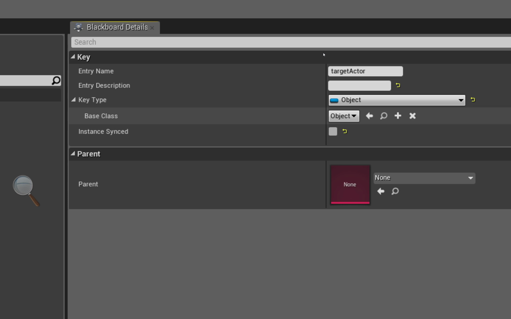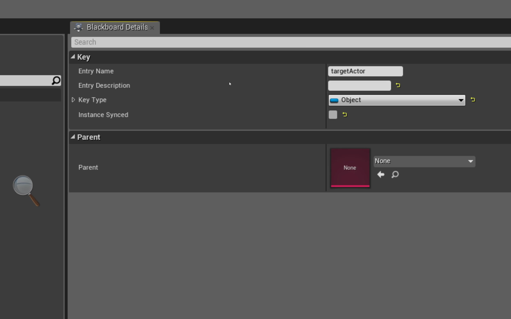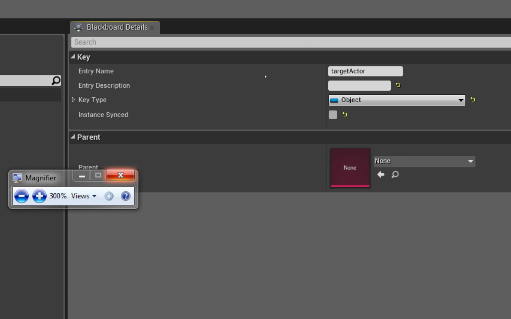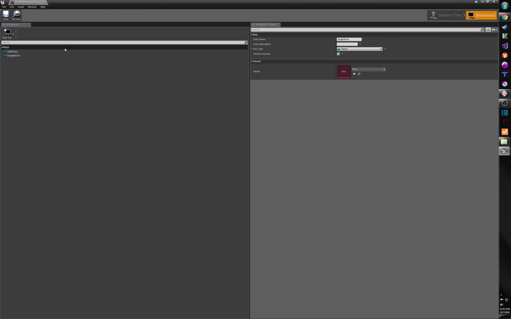The reason I'm not convinced it's the right thing to do is that you may want to set up a thing where they attack objects in the game that are not necessarily the player. The player may have pets, and you might want them to attack each other. So I'm going to leave this as object right now. A character might be reasonable, but it's something you can do here. So that's what we've got for this. If I zoom this back out, here's our little blackboard.